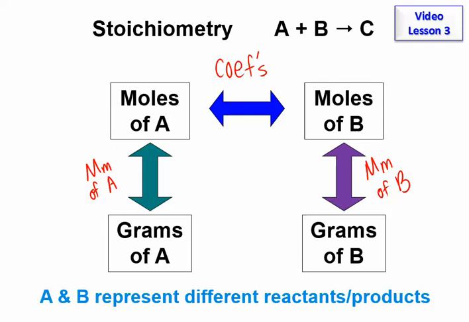So a common thing to do is to start with the grams of a reactant and then use the molar mass to go to moles. And then once you get to moles of A, you can go to any other compound up there. I could go to moles of B, I could go to moles of C if I wanted to, using the coefficients. And then once I have moles of the substance I'm interested in, I can go ahead and convert that to grams of that substance using the molar mass. So this gives us a lot of possibilities, and this is kind of a map of how you get from one thing to another.